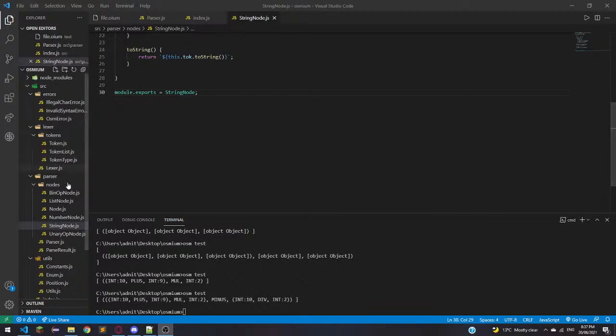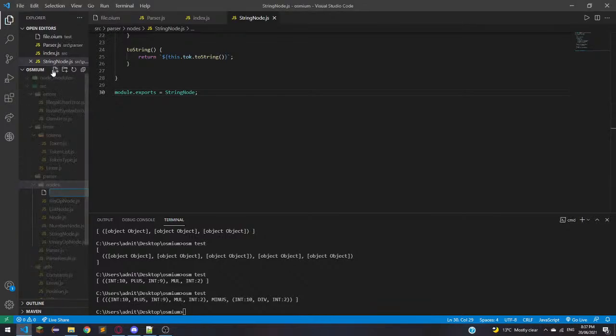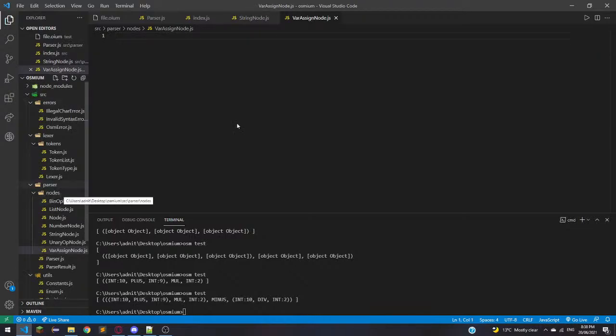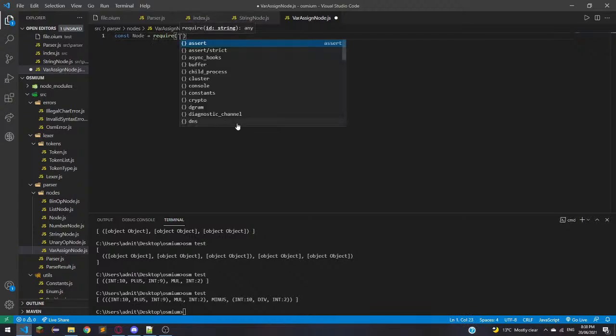Let's create our var assign and var access nodes, so that we can define our variables. So var assign node, which I'm gonna quickly just get the node.